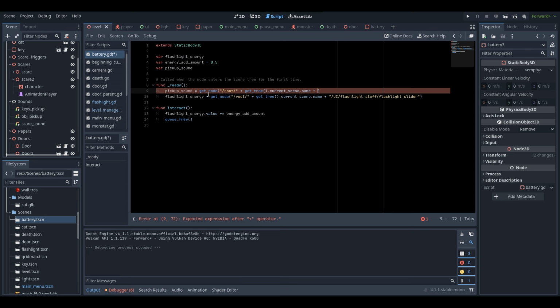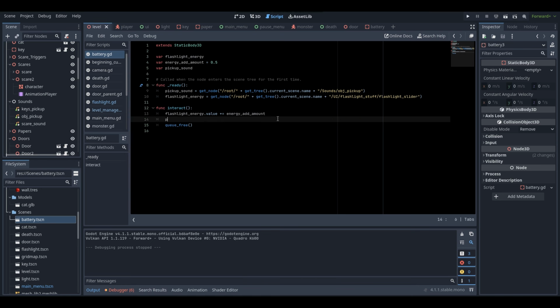What I'm doing right now is making it so that when you pick up the battery, the pickup sound plays. So we're going to go plus and then quote sounds. You guys can do whatever path you want to, of course, because in case your scene tree or hierarchy is different to mine, then you might have a different path. This is just the path of my hierarchy. Then I'm going to go obj pickup, since that's the pickup sound I want to assign. So when the battery is picked up, we can then play that sound. And boom.